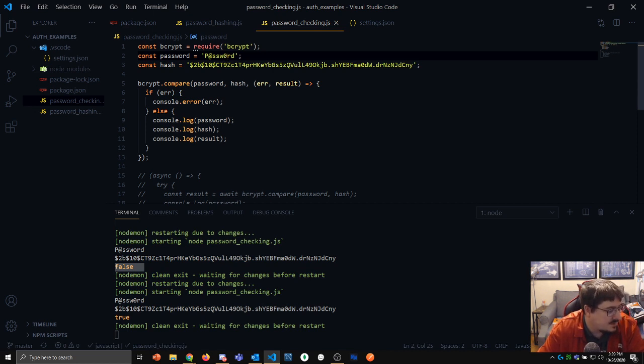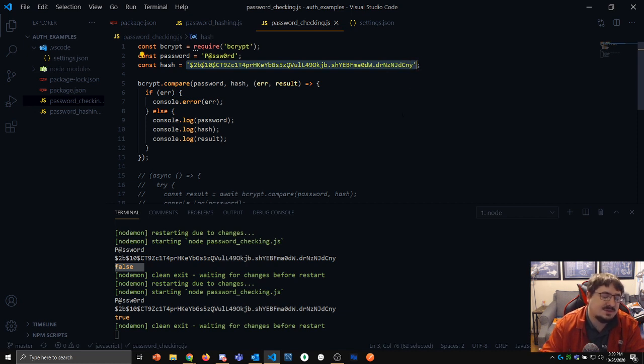So, Paul, does that answer your question you had earlier of how do you check it later? Yeah, I see that. So you basically just take the new password that they've given you and run it through the same algorithm and see if you get the same output. So if they both come out to this, then they're the same password.